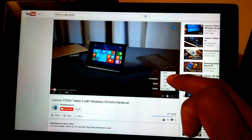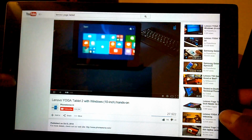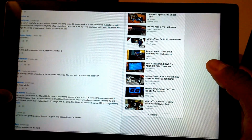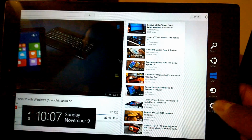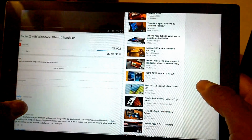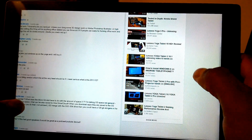Been a Wacom Cintiq user since 2000. It's a good ad, by the way. Hey guys, John B from... Oh, it's only 480p. Are you kidding me? At the Lenovo Yoga Tablet 2 with Windows version. This is just like the Android one, but with Windows. Differences here, of course, the color. It's now black as opposed to aluminum, but same design aesthetics as before. You have that yoga functionality where you could put it in different modes, whether it be typing, stand mode for watching videos.